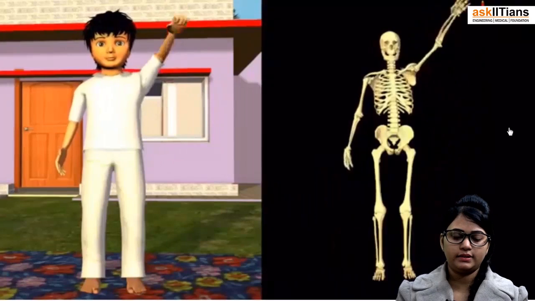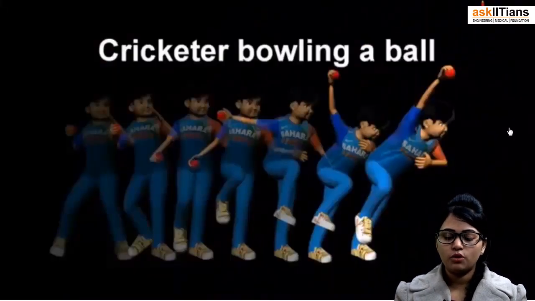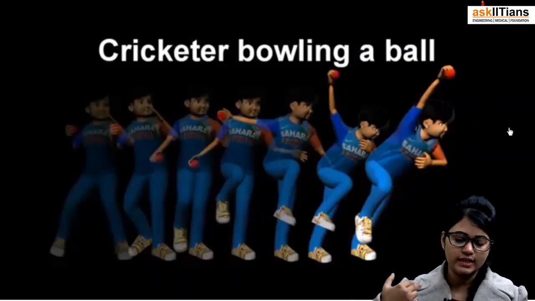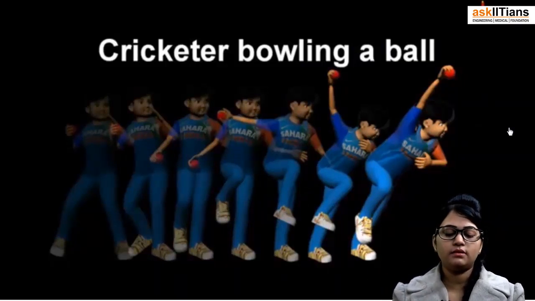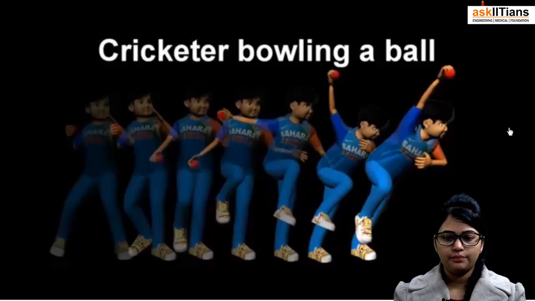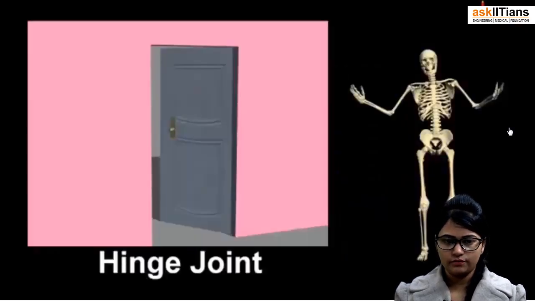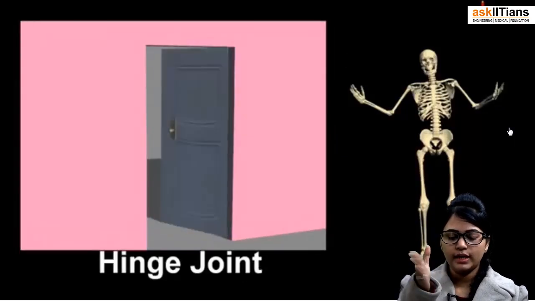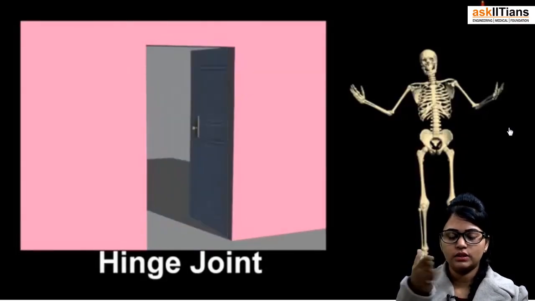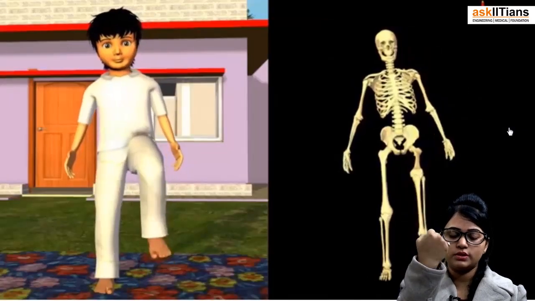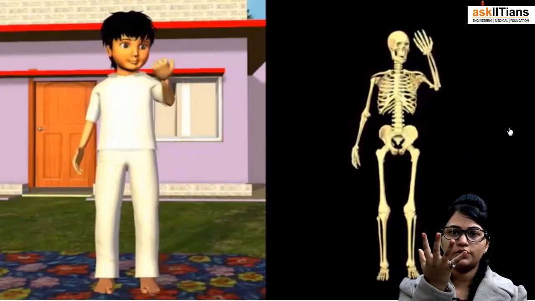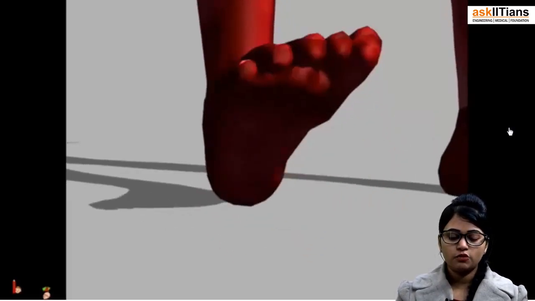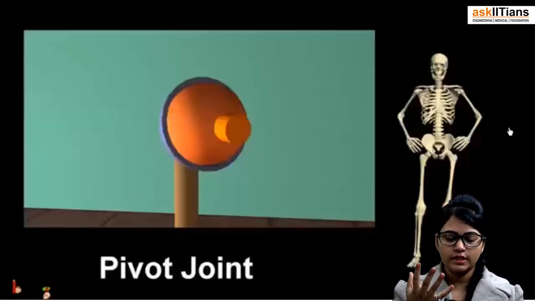This is a shoulder joint. You must have seen a bowler, how the bowler is bowling the ball. He swings his hands freely around the shoulder and then finally throws the ball. Okay, so this is how ball and socket joint works. Now comes the hinge joint. It is like a door on the hinge. It enables movement only in one direction, like knees and elbows and fingers. So one direction.